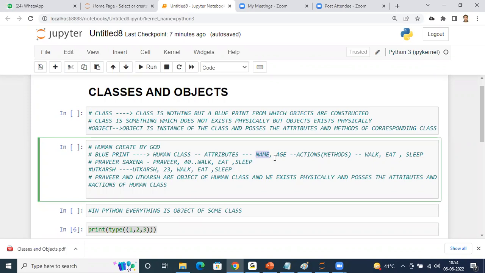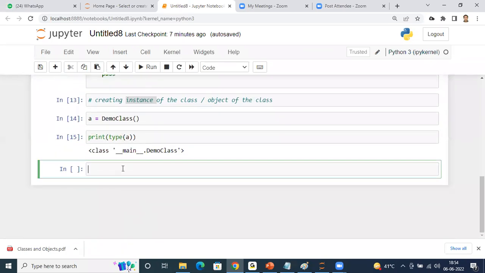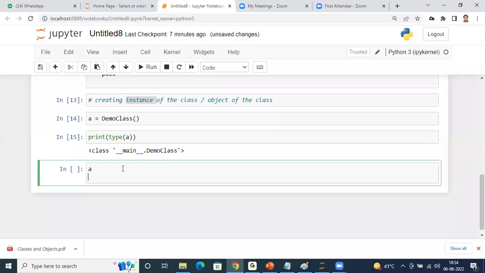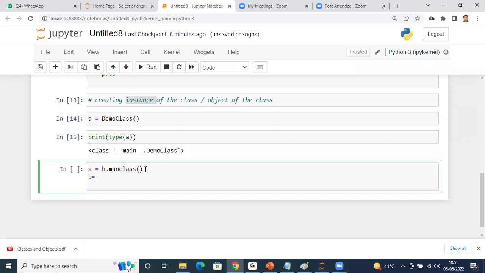Directly at the class level means, suppose I create several instances of the class. Human class is there, no? So suppose I create several instances of the same class. Sorry, one is A object, second object is B, third object is C, of the same class, suppose human class. I'm just giving an example. I have not created that class, but I'm showing that human class. One object, second object, and then third object. So three instances I have created.